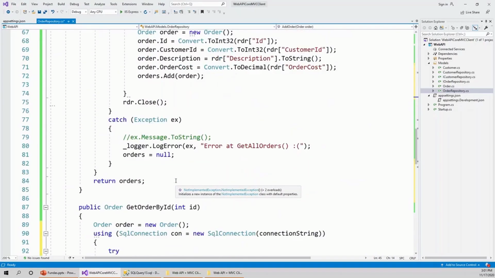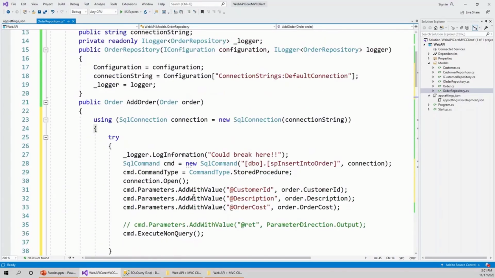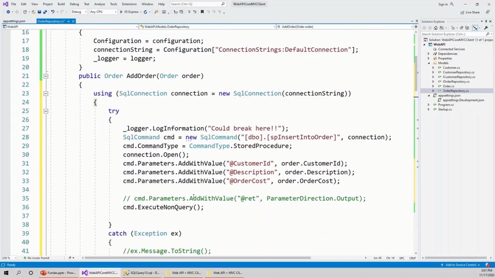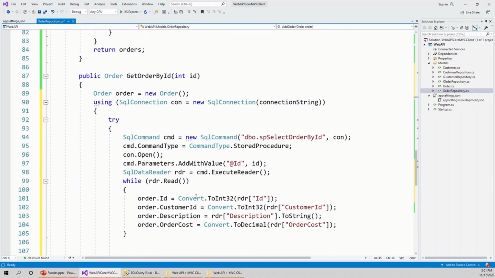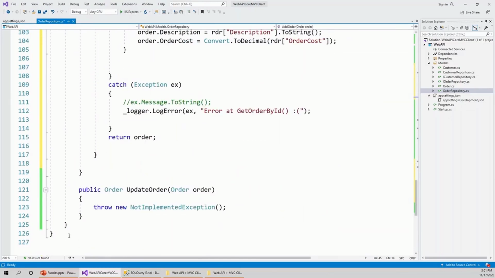So get order by ID. This is the update order. So let's get rid of this part. So I will just dump the code.